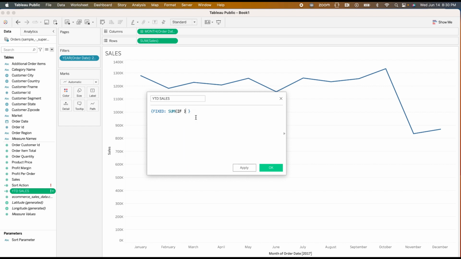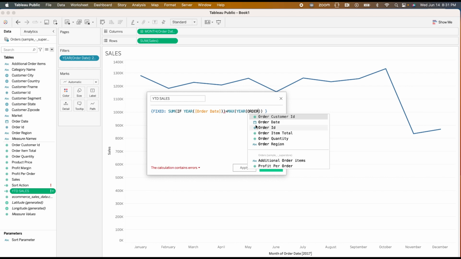So my if clause here is going to be: if the year of the order date is equal to the max year of the order date.